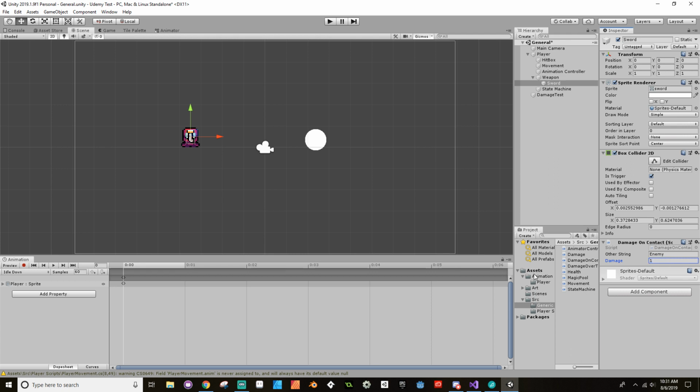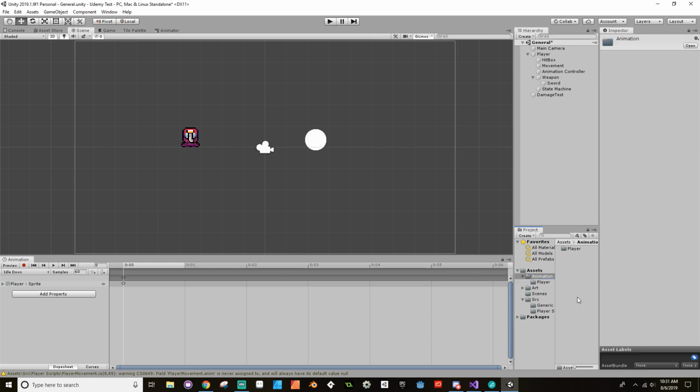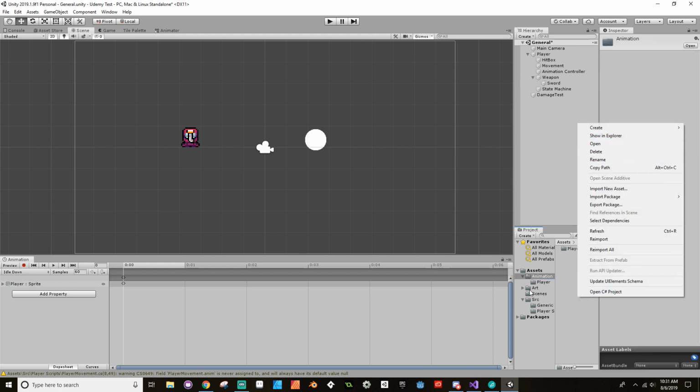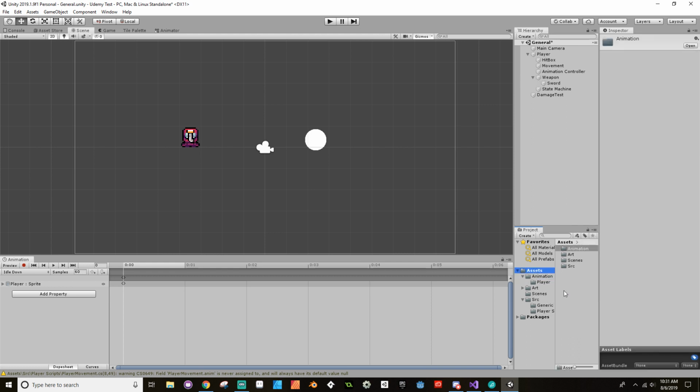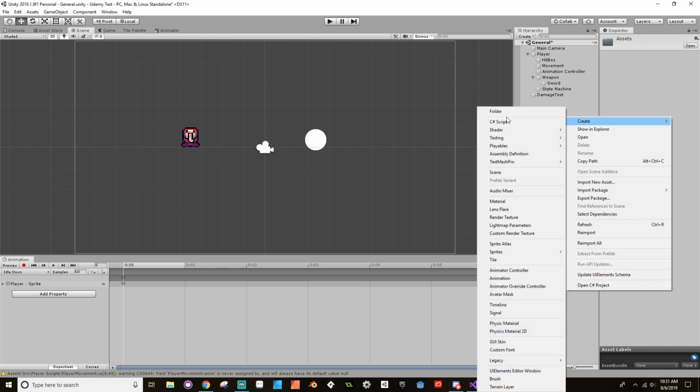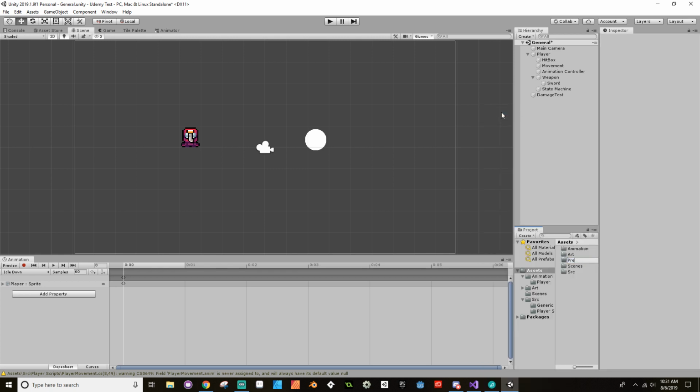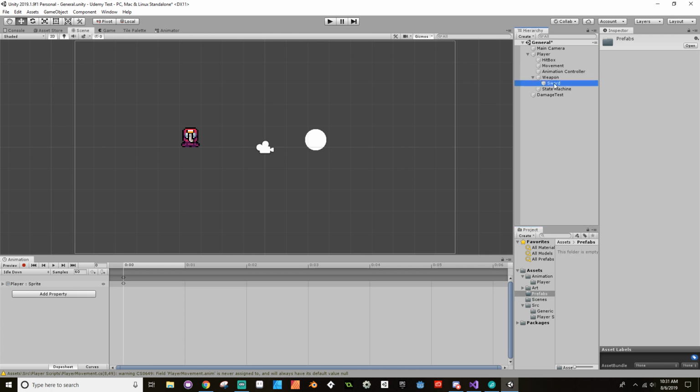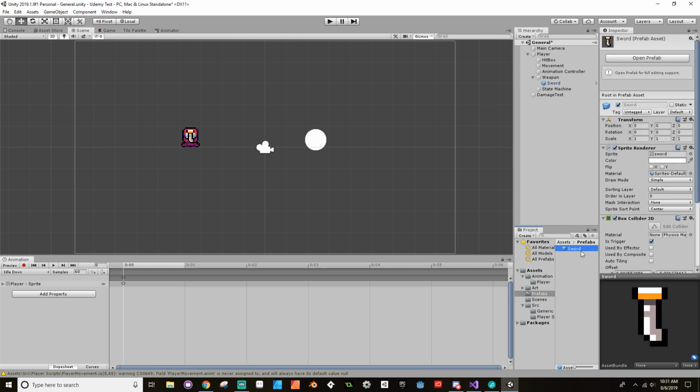So I'll make a prefab folder here, not in animations, in my assets. We're going to create a folder, prefabs, and drag in the sword. Now I can duplicate this, and this can be, I think, a halberd.